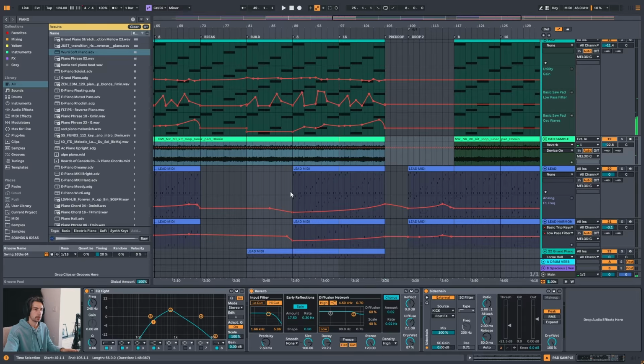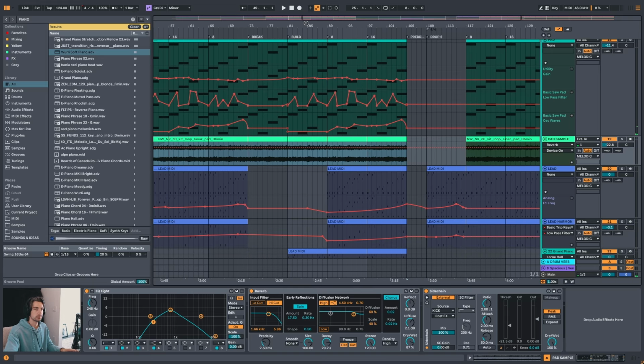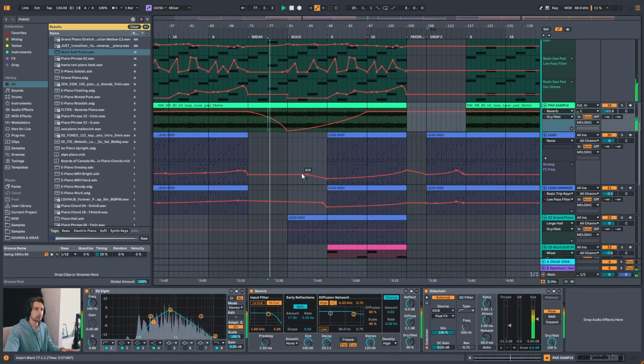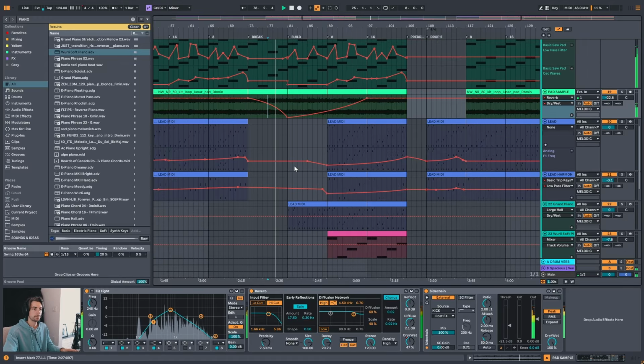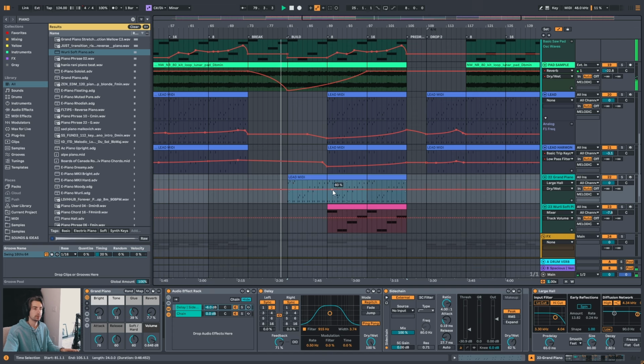Okay, so we'll bring this reverb down on this pad sample so it can slowly trickle down and then build back up. 87%, let's do right there. So it's fading down. Then we have the piano come in, reminding you of the lead melody. This sound is just not it.